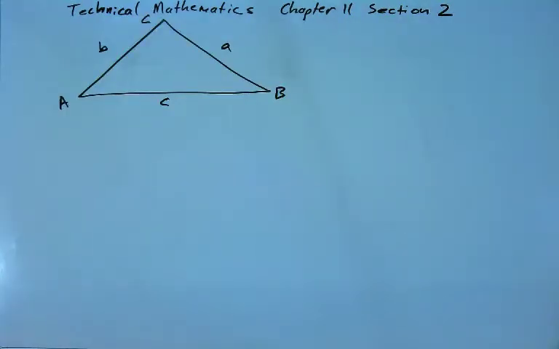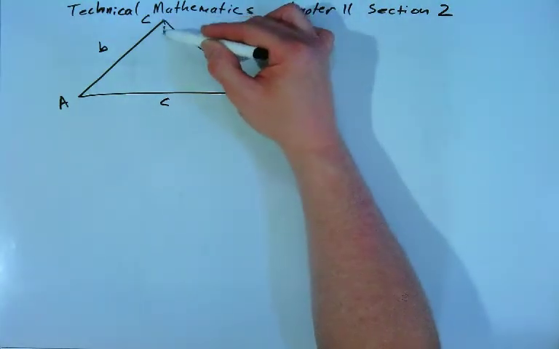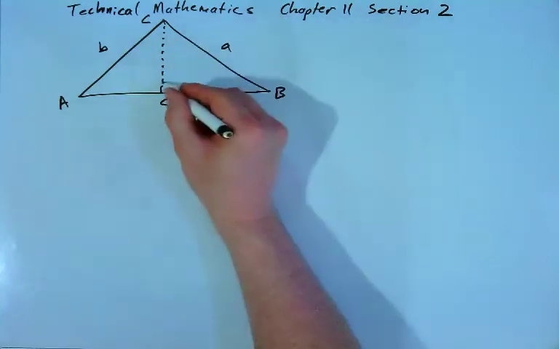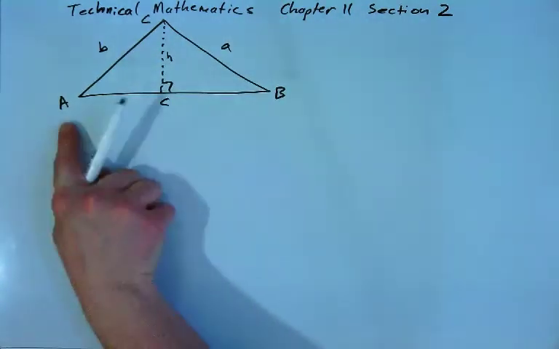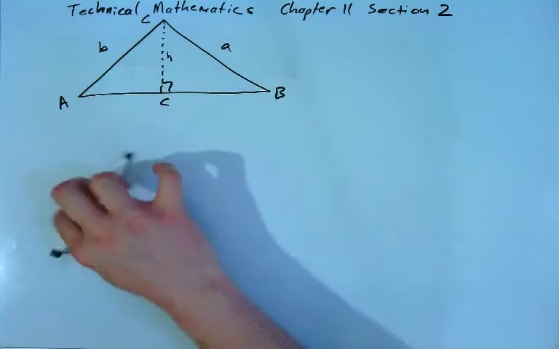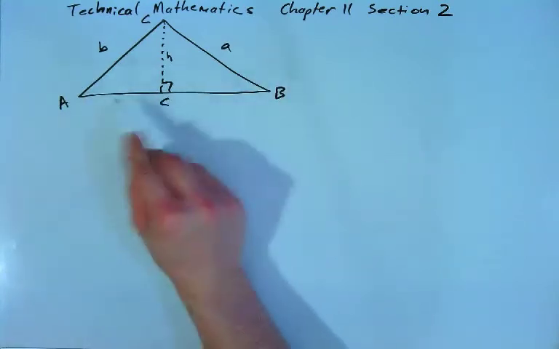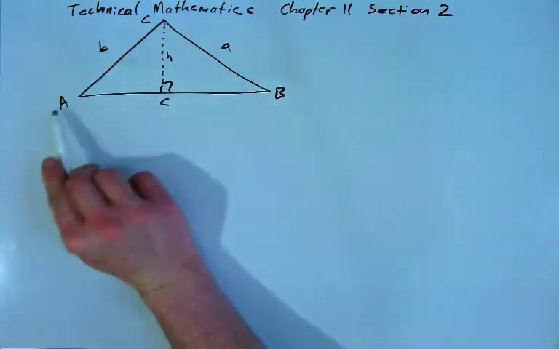When given some information about a triangle, and then we're asked to solve for the remaining unknown information, we need to first determine how many possible solutions there are, and there's a mathematical way to do this. So remember, there's either no solutions, 1 solution, or 2 solutions. And so to determine how many possible solutions there are, we first need to consider the height of the triangle, or the altitude. If we look at the height of the triangle, and we'll call this h, this triangle is not normally a right triangle, right? So I'm creating 2 right triangles by drawing the altitude h.